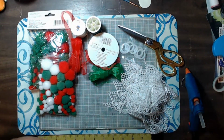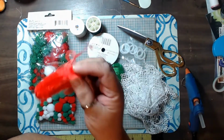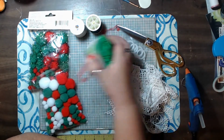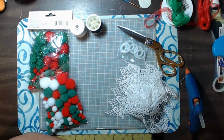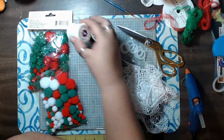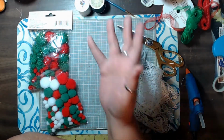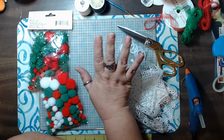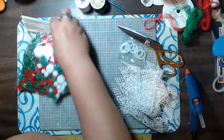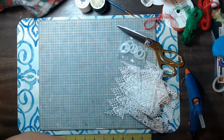All right, so supply list for this one. You're gonna want some ribbon to add bows and things to these. You're probably going to want some baker's twine to put on these for hangers, some thread in colors that correspond to the color lace that you're going to be using, and a needle. It's not sewing. Calm down. Some pom-poms or other holiday embellishments that you might like that you can add onto these fairly simply.